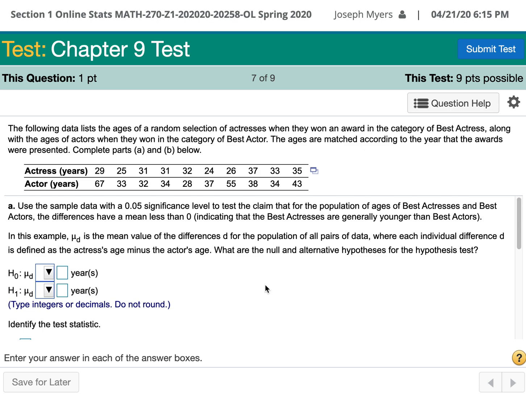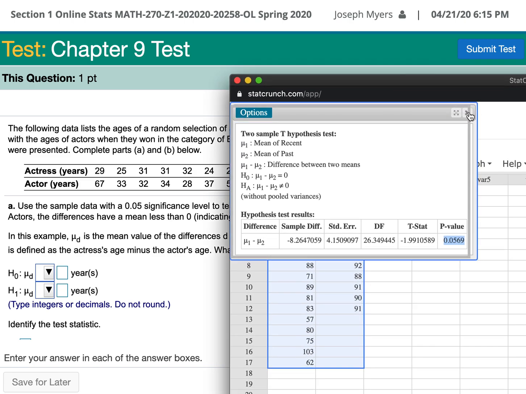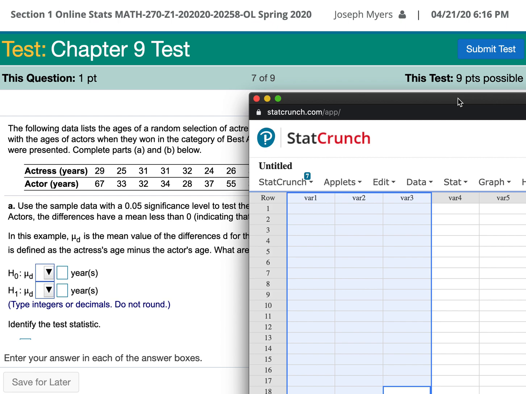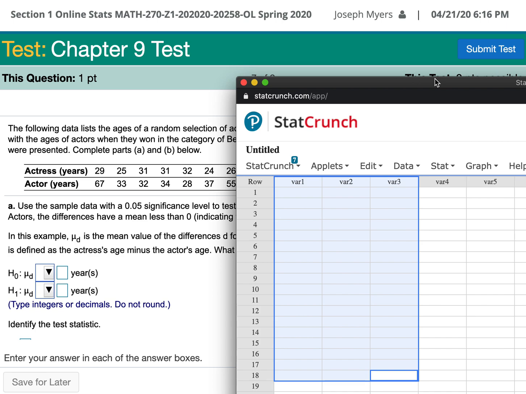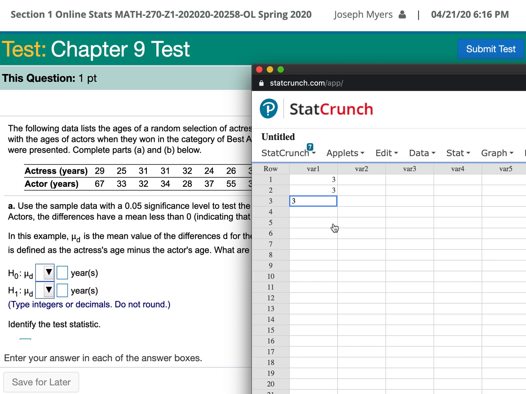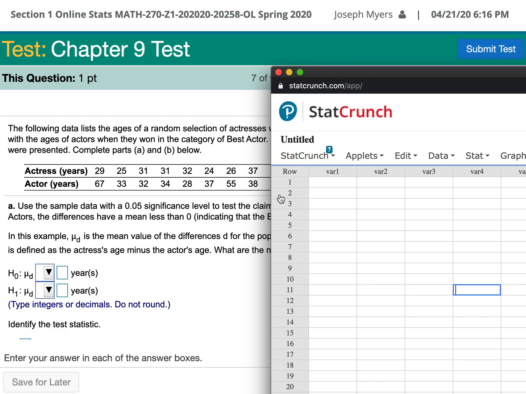Okay, now problem 7. So first of all, let me clear out my old data. So select the old data like this and then push delete. Now the delete key is the key under the insert key to the right of your regular part of your keyboard. I'm not sure if the backspace key would work. Let me just try it. So if I select that and I push backspace, whoops, the backspace key will work too. So you can push whichever one you want to delete your old data.